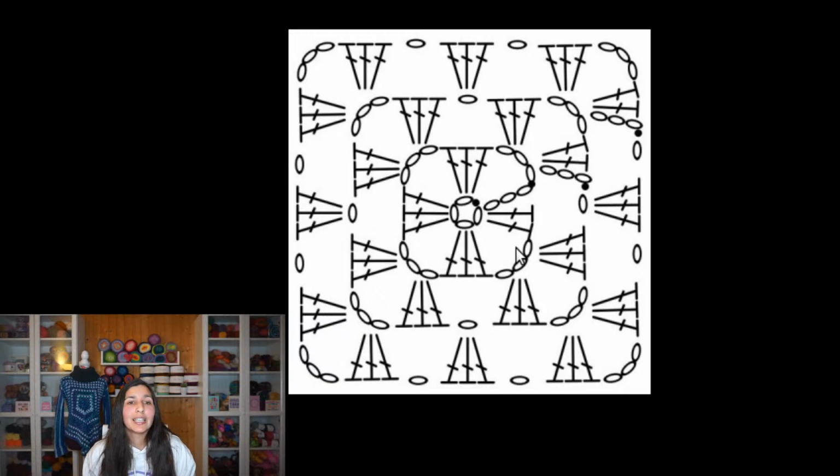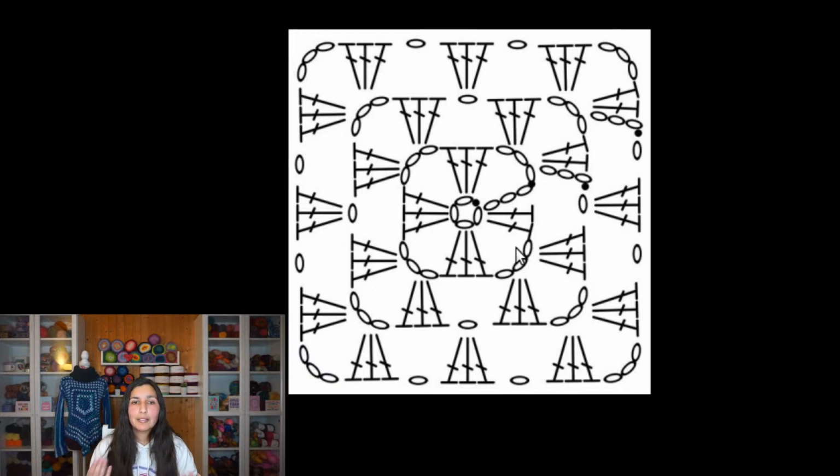I personally like to have my join on my granny squares in the corner so that it doesn't create this line along the granny square. There are people who like to turn their work every other round, or every round, so that it creates an even texture on both sides of the work. Everyone works a granny square differently.